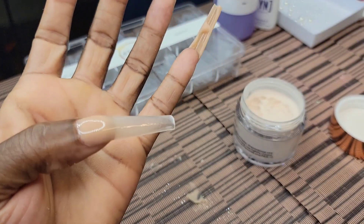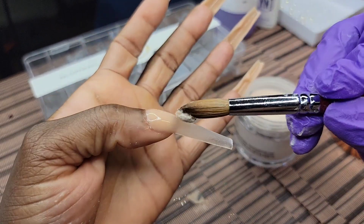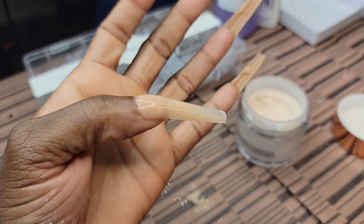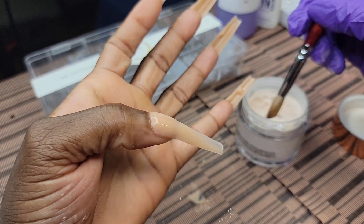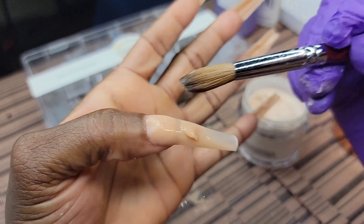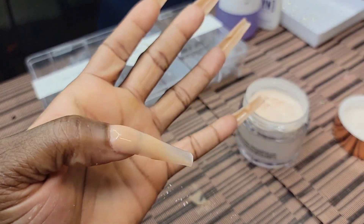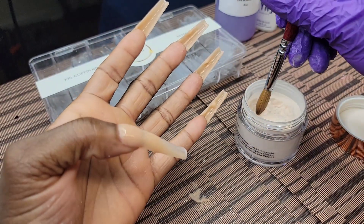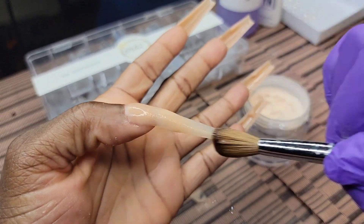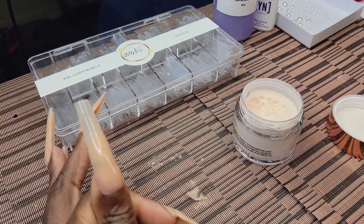I'm so thankful for this because if I would have quit I'd have been feeling real bad — I'm not a quitter. In this house we never give up, never give in. So I was like, I'm gonna do this set no matter how it comes out. Even if you're a beginner and you're having trouble with acrylic powder, filing, whatever — don't quit. All you can do is keep practicing and get perfect at it. There's no losing as long as you keep practicing.